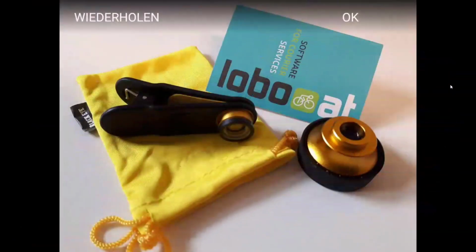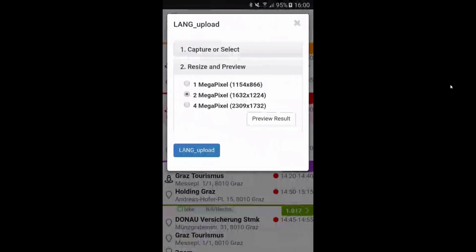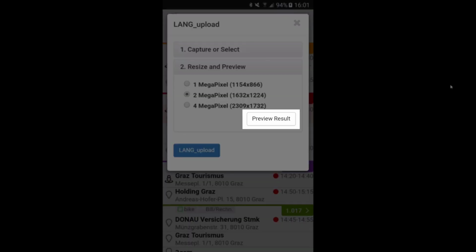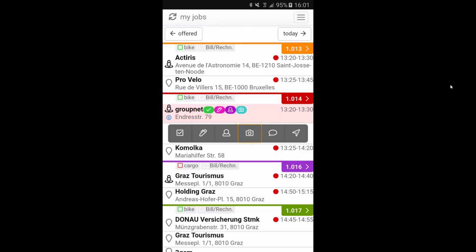And you see I have the option to choose this image. I click OK. So this is now taken to my phone and resized directly in the client. So there was no upload at the moment. All this happens on the phone to save data volume. You could even preview this result on this preview button, but we skipped that. I simply click upload and you see again that the image was just uploaded. Instead of taking a new picture, you of course can just select one that's stored in your gallery.